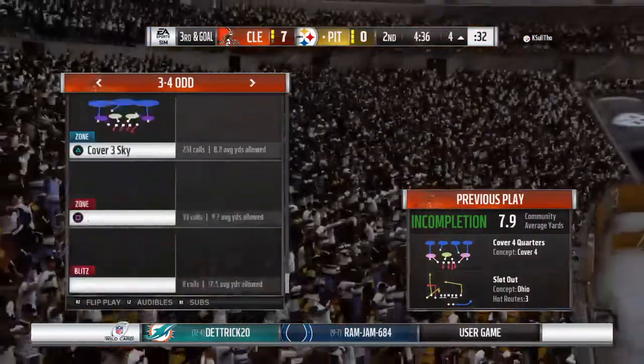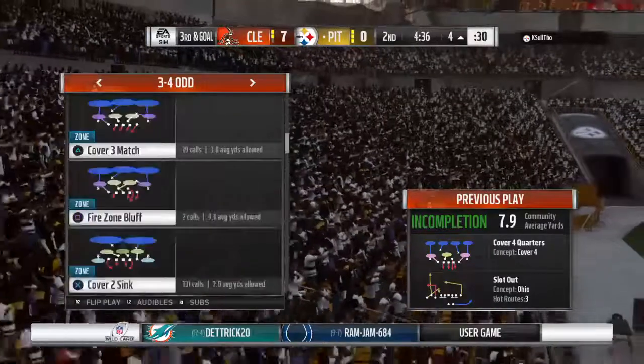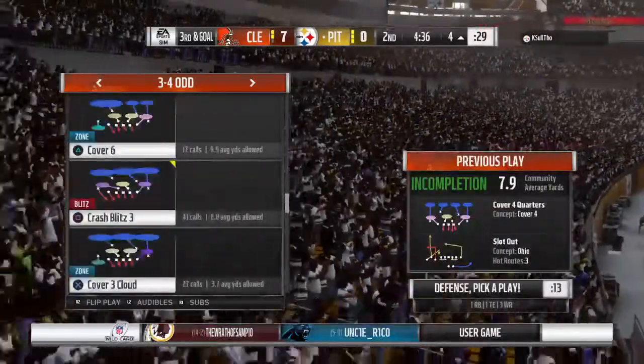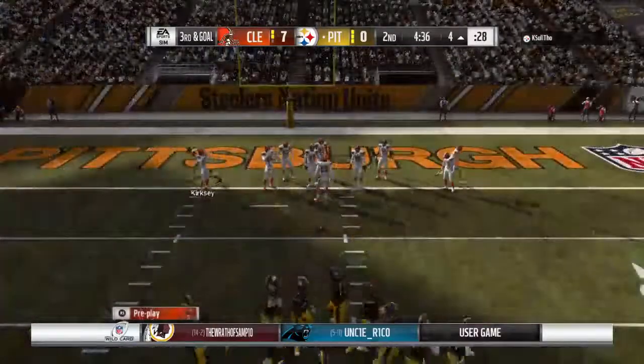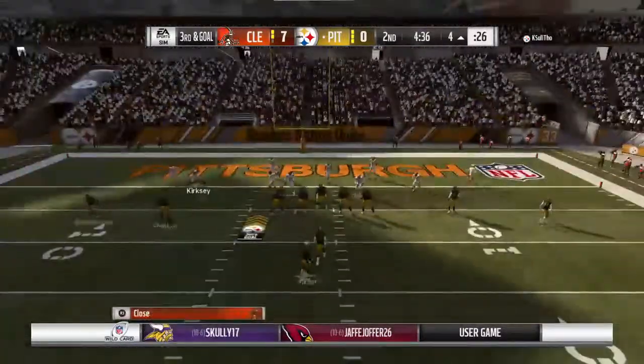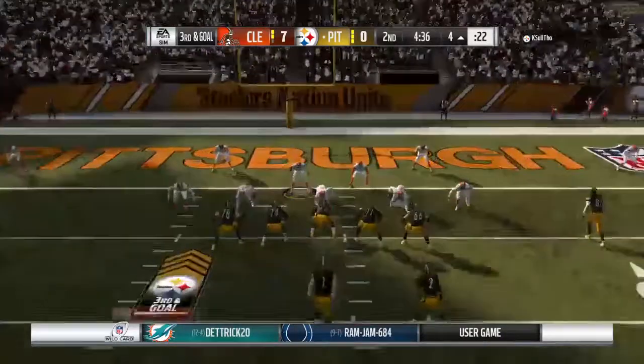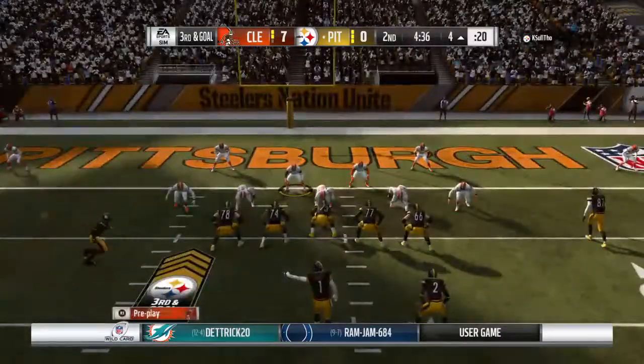Well, nearly another interception there. That would have been 2 drives in a row with a pick. He's got to start taking care of the ball way better than what we're seeing. Interestingly, that throw was probably worse than the one he threw the interception on last drive, but fell incomplete. Now they face a 3rd down and 4 after that incompletion on 2nd down.